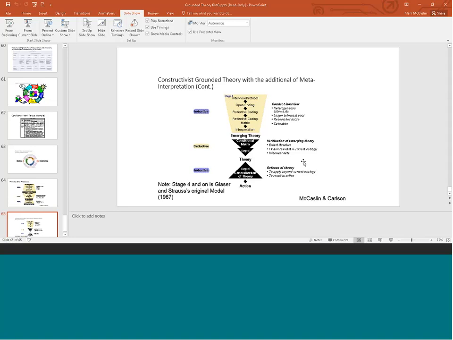Keep in mind, again, I know a lot of people don't like me saying this, but I've led a lot of grounded theory studies, and I've only led one, just one, that I think really went from homogeneous to heterogeneous and ran the whole Glaser's model. That was Nancy Carlson's study.